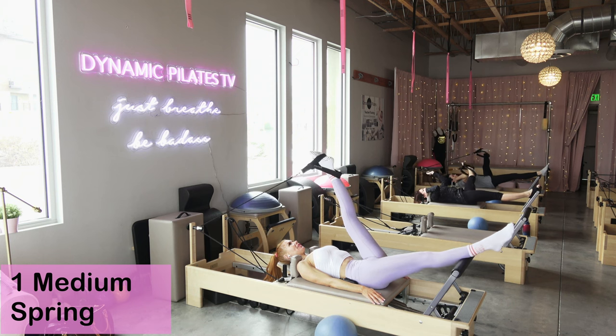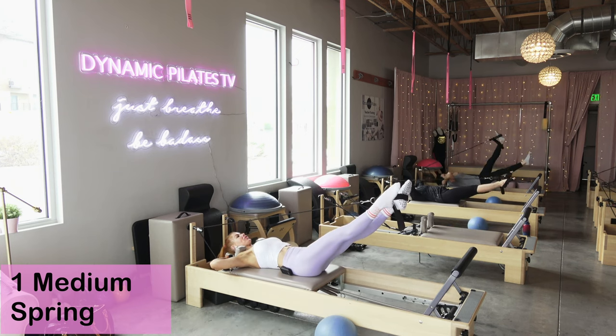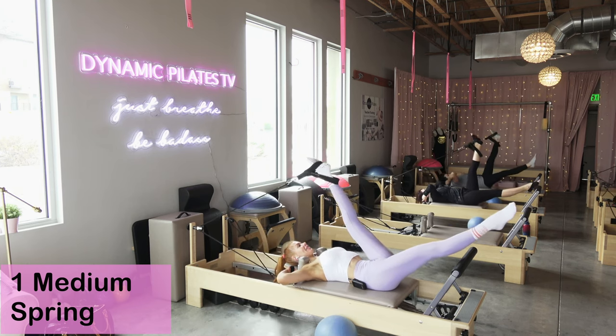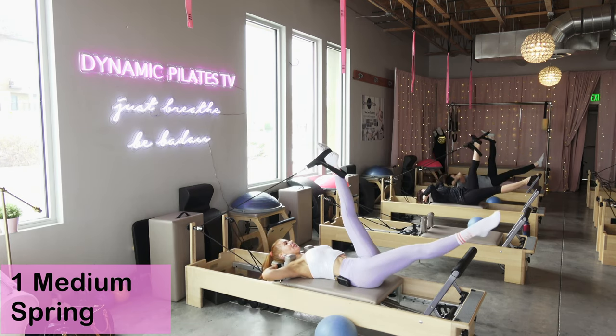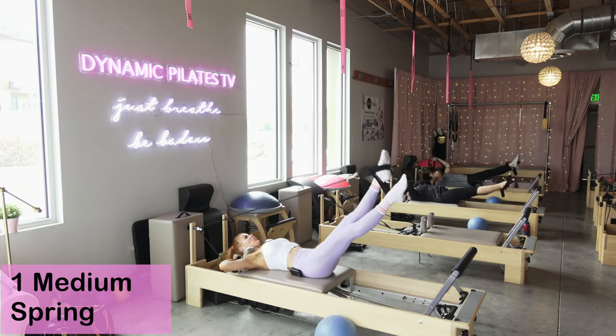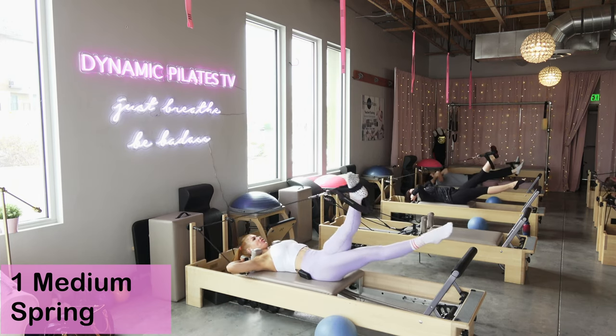Take your foot up to the ceiling, grab onto the pegs next to your ears, lift the right leg off the foot bar, tighten that core. Take it down, we're here for three. You should feel that core tighten as that leg lowers. For two, and one. Starting our circles, pick a direction, any direction, we're here for three.